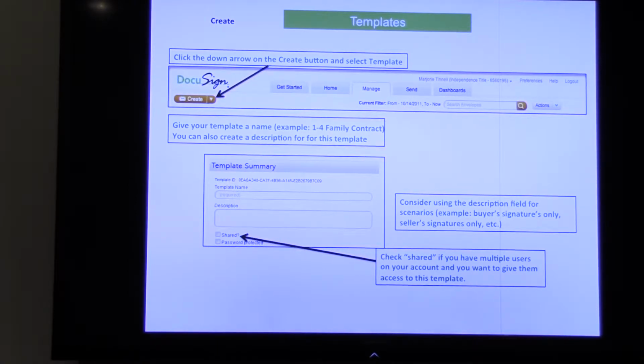So Dylan, in this example, a 1 to 4 family contract is an actual document. Is a template just one document, or can it be several documents? It's several documents, depending on whatever you choose. I don't understand why, if it's 1 to 4, there would be different templates for it. I was just saying that as an example. I was thinking, in the Woodlands where we don't really have an HOA, it gets rolled into the taxes, I might do one for a Woodlands single-family residence, and one for outside where there generally is an HOA.